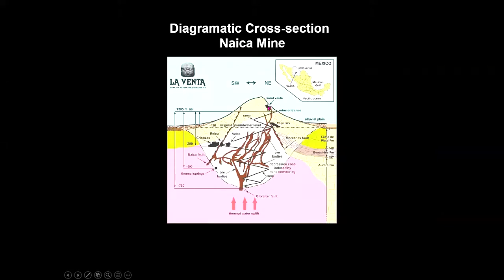It was discovered by surface outcrops of these veins, very manganese stained. And this diagram shows the water drawdown, this being the water table at the time the mine was closed, as to the original water table, which normally rises under hills. So with the selenite, there's a ramp that goes to the 700 and some odd level.